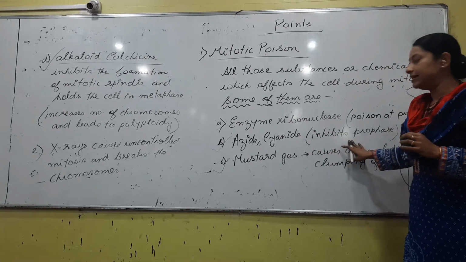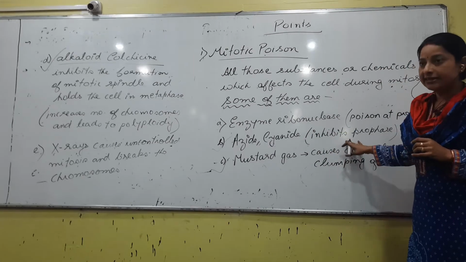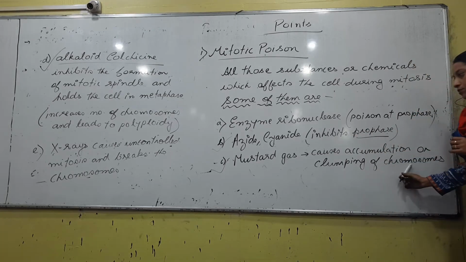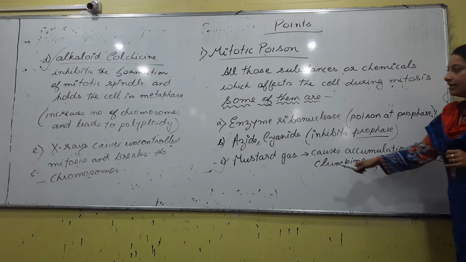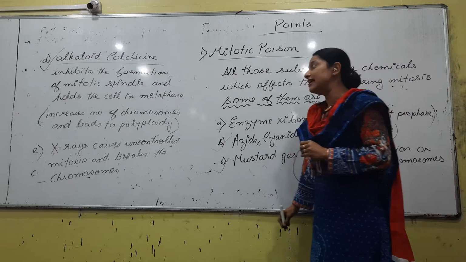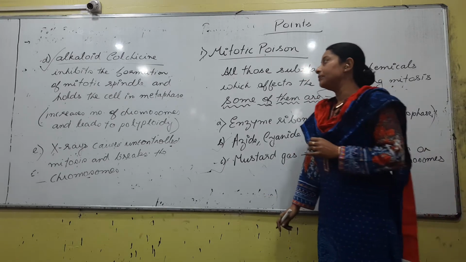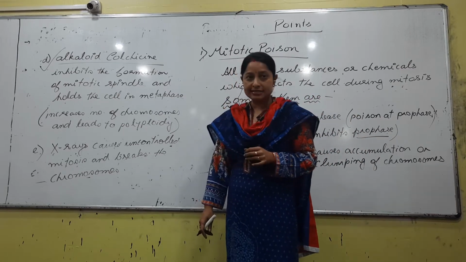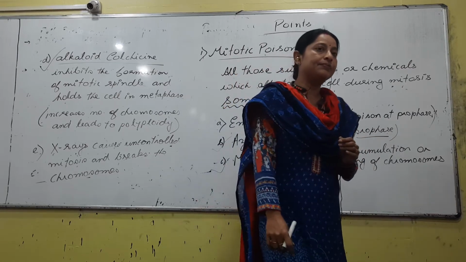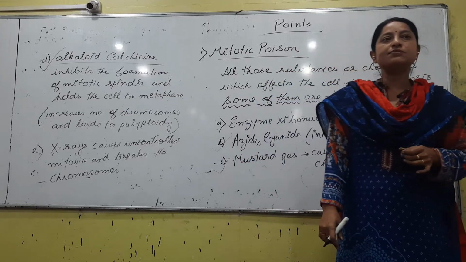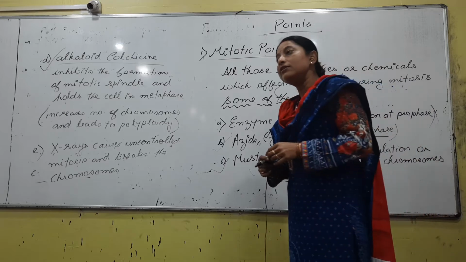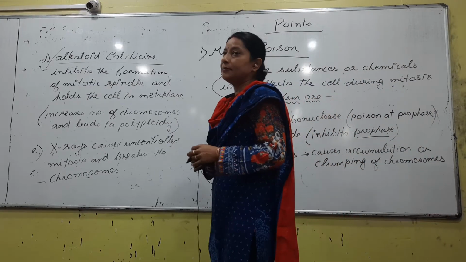The second point could be asked, say, it inhibits which stage? It inhibits prophase. So keep the word prophase in mind. Which causes clumping of chromosomes? Mustard gas, this has to be read. And what does colchicine do? So just read the line. It inhibits the formation of mitotic spindle. If the mitotic spindle doesn't get formed, then what will happen? The mitotic spindle has to form during the process of cell division. Mitotic spindle, or what is the work of a mitotic spindle?